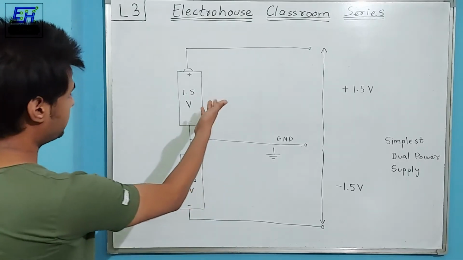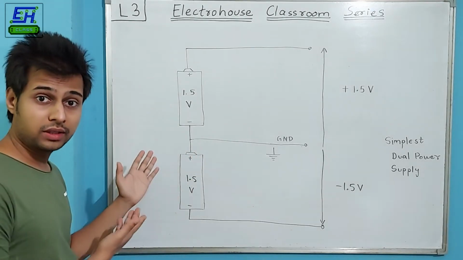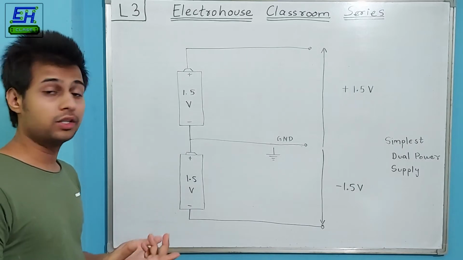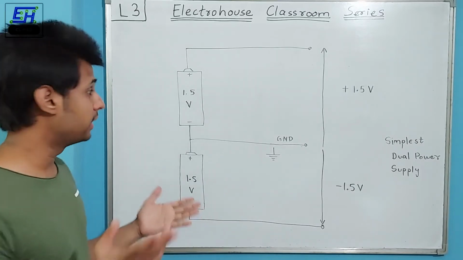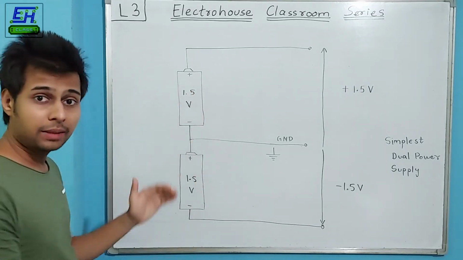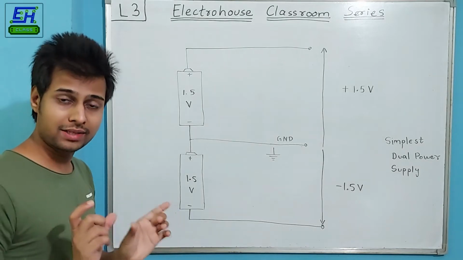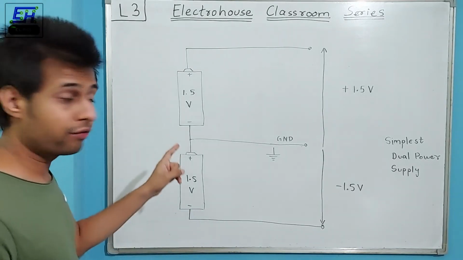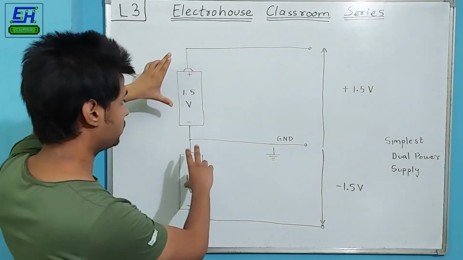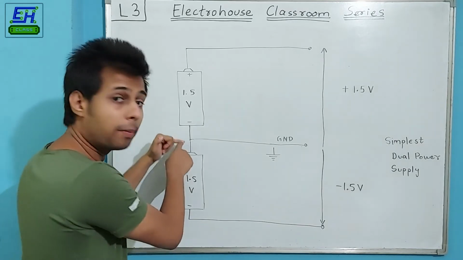Okay, so here is a series arrangement of these two cells. As you can see, you may have seen this connection mostly in consumer electronics like remotes and other controls, where it is used to build up the voltage from 1.5 volts to 3 volts. If you connect two cells in series, the voltages add up to get a higher voltage. But here, what if we connect this in a fashion where we also take a ground terminal from this common terminal, okay?